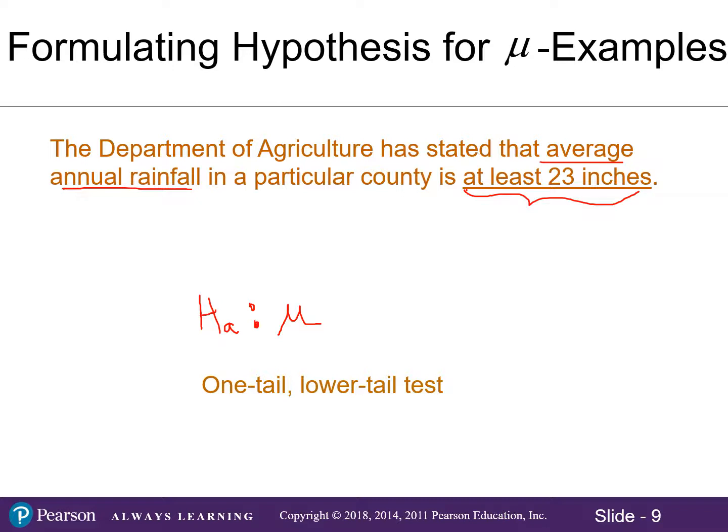Why? I always think of this in terms of carnival rides. If you have to be at least 5 feet tall to ride the ride, if you are 5 feet tall, you can get on. If you are under it, you can't get on. So this is going to be something with greater than or equal to. So I'm going to write my 23 in here, my 23 in here. Clearly that's what my claim is about. I'm going to write my H0.